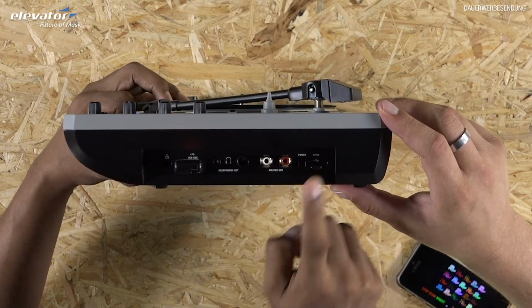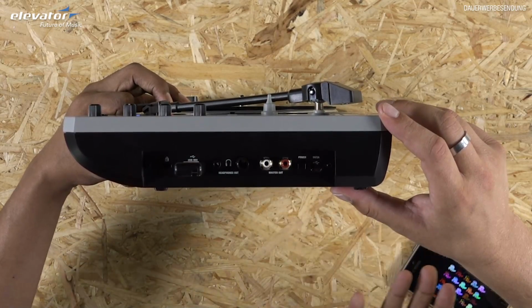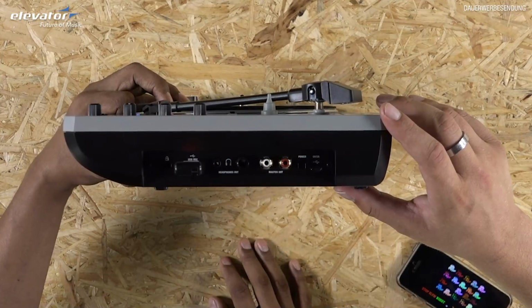You can charge it from there, and you can also connect it to the mains from there, and you can even run a power bank into it if your battery's on low, for example, or if you don't have the battery.